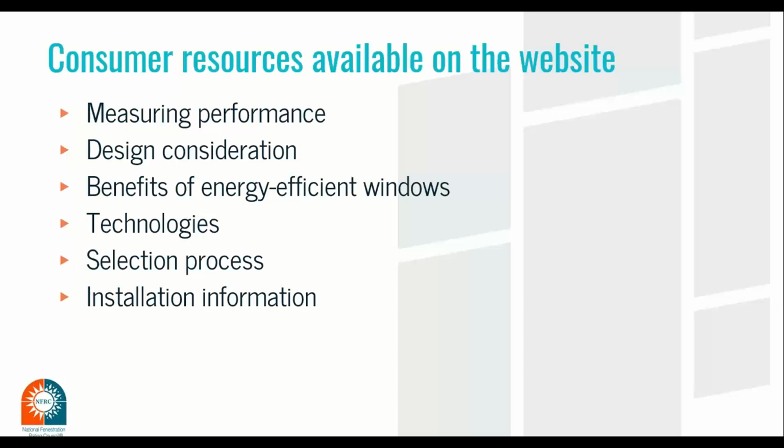And then there's also a selection process, and this is separate from the window selection tool. This just walks consumers through the steps of making a new purchase, looking for things like Energy Star's NFRC label, all the way through making sure that their products are properly installed. And it talks about the importance of that as well as giving resources.